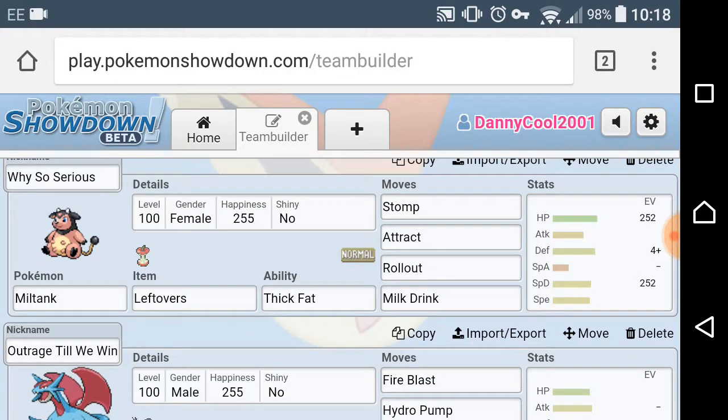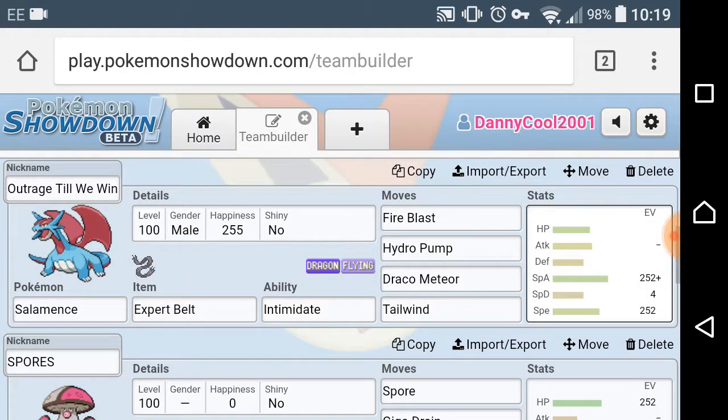So me and Troy were talking after my week 3 battle. Everybody takes this league so damn seriously. Alright, let's meme out. Our first set is Let Me's Milk Tank. A few of you will be familiar with this. We have Leftovers, 7-1, so Stomp, Attract, Rollout, Milk Drink, and it's bulky, and I love it.